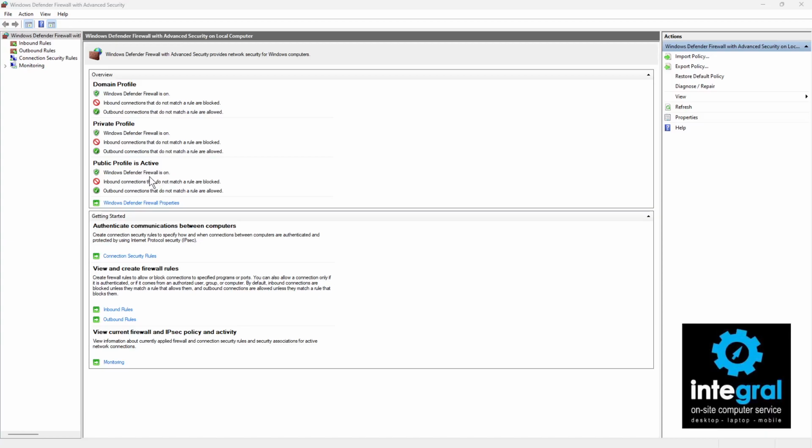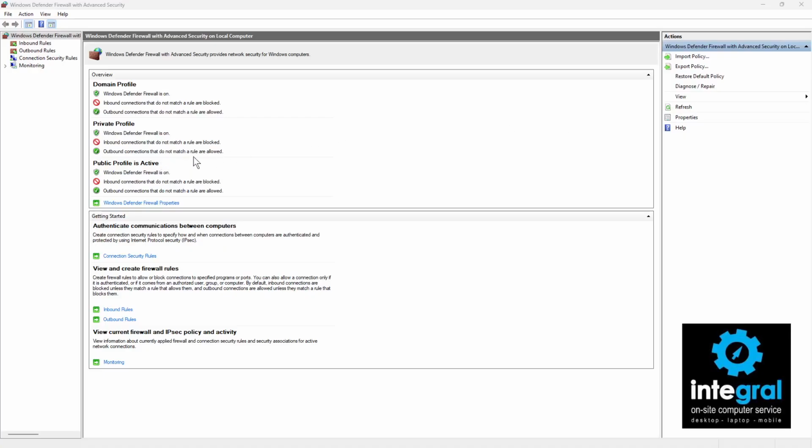Now, public is kind of important when you're out and about because you want to make sure that the Windows Defender Firewall is on, inbound connections that do not match a rule are blocked, and outbound connections that do not match a rule are allowed. And some of the things that you can do as far as your firewall rules is to customize your own connection. Now, I will say that if you're just using it for standard use when you're out and about, then you need to just leave the settings the same because of the way Windows Firewall works. Most protections are enabled so you don't have to worry about incoming traffic or some errant thing that's going to come on. Don't overthink Windows Firewall. Just go ahead and use it and go from there.